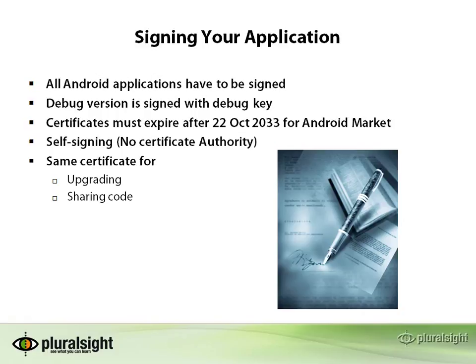If you've worked with SSL with websites, you know of certificate authorities like VeriSign, some of the other companies out there, and you would have to basically give your certificate to them, pay some amount of fee, and then someone could validate that you are who you say you are by going to this person and asking them. You don't have to do that with Android. Self-signing is sufficient.